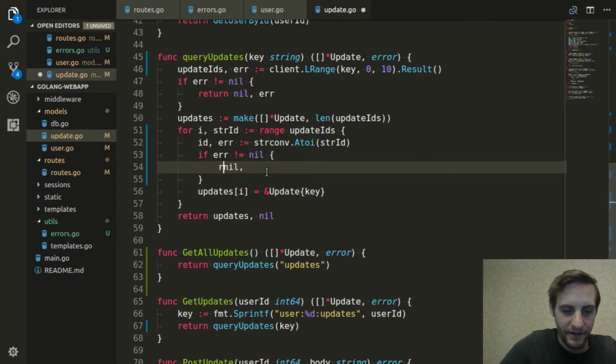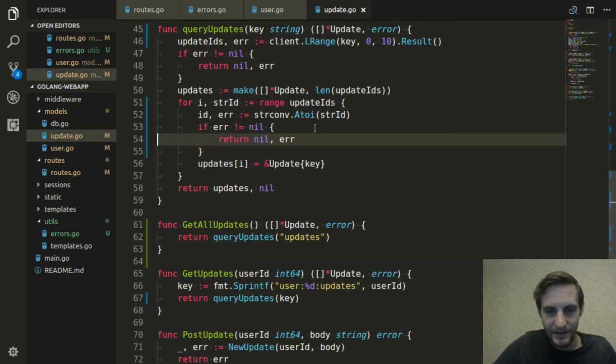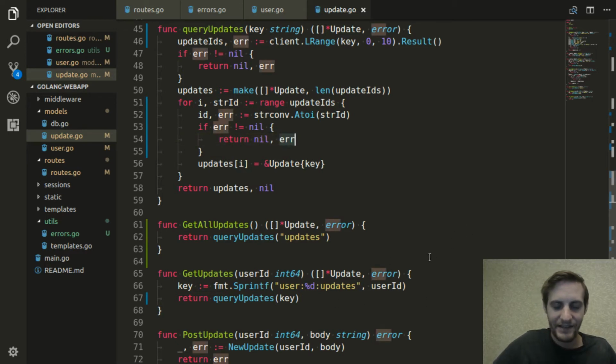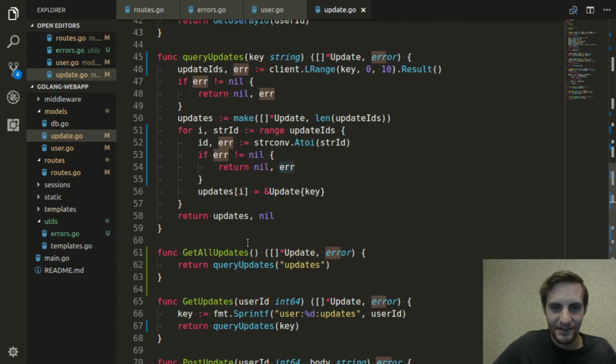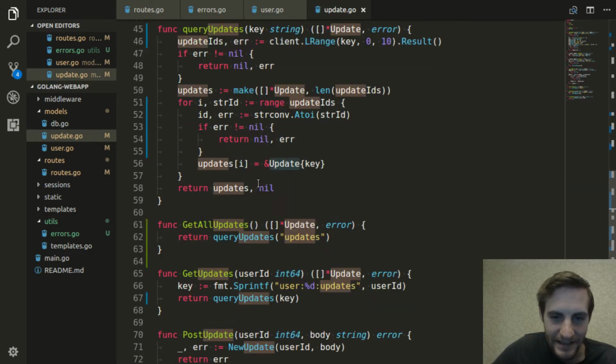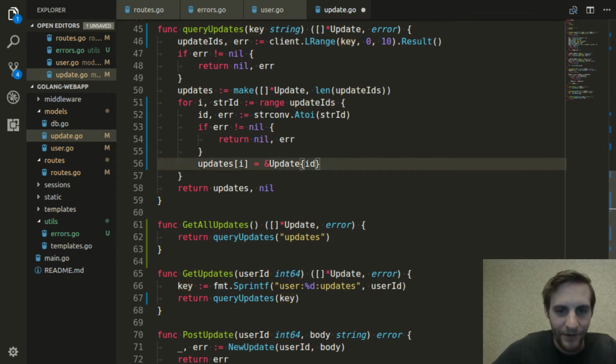I should probably add the keyword return here. We'll return a nil update and we'll return whatever error it is. Probably be a good idea to be explicit about what this error is so that something catching it knows what's up. But for now, I'll just say, hey, there was an error. And then when we construct this updates struct pointer, now we can just pass in that ID and it behaves exactly the way that it should behave.